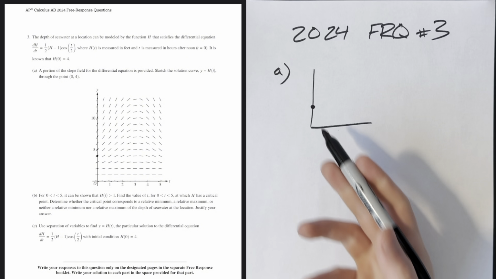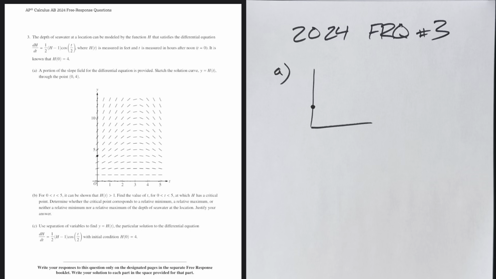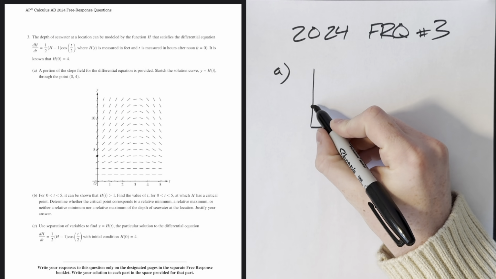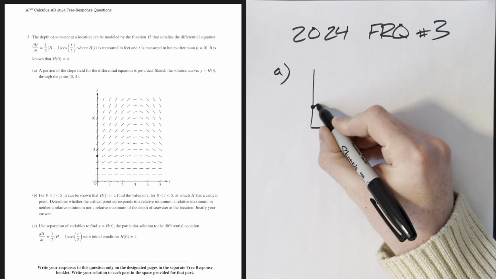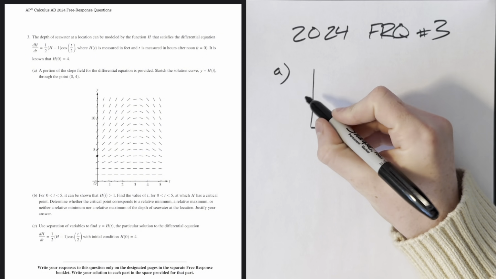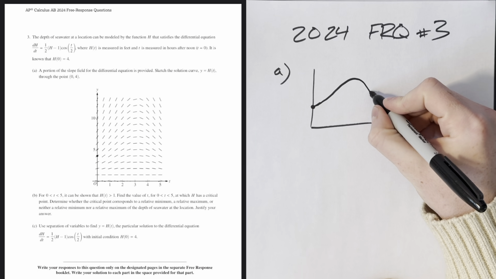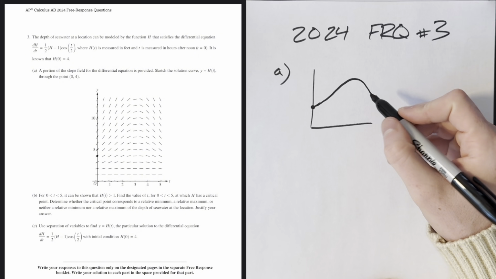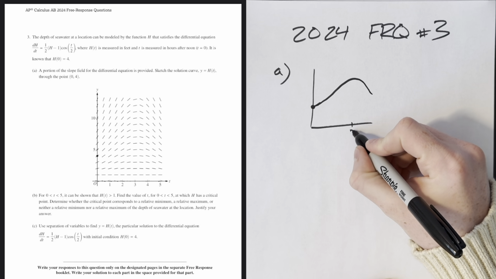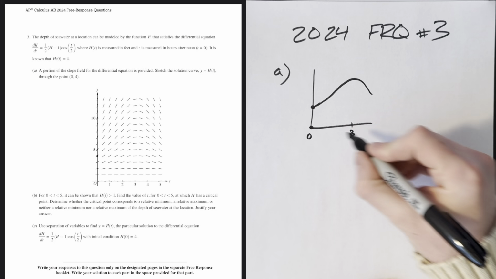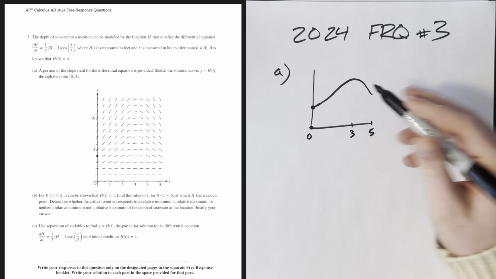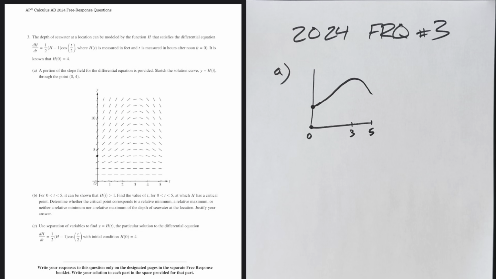So if we look at the point (0, 4), it looks like our slope is right about 1, right? That looks like what our slope is equal to. So I would start off by drawing a solution curve that has a slope something like 1. And we see it slowly goes up and then it drops back down. This peak is around 3. It's not exactly at 3, but we have the point 0, we have the point 5. The peak of the curve is around 3, and that would be my sketch of the solution curve.